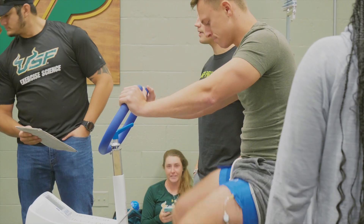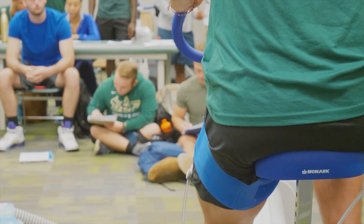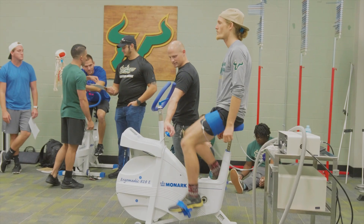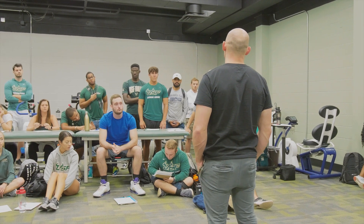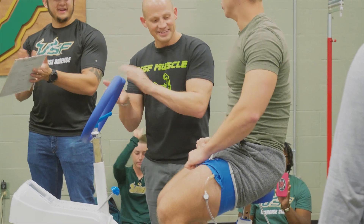In the lab that we demonstrated today, we did low intensity aerobic exercise — cycling on a bike at a very low intensity, which typically wouldn't cause robust adaptations. However, when we restrict blood flow we're able to see some adaptation there. The reason it works is we're altering the environment within the muscle by accumulating metabolites and limiting blood flow leaving the limb, and it leads to some pretty neat adaptations.